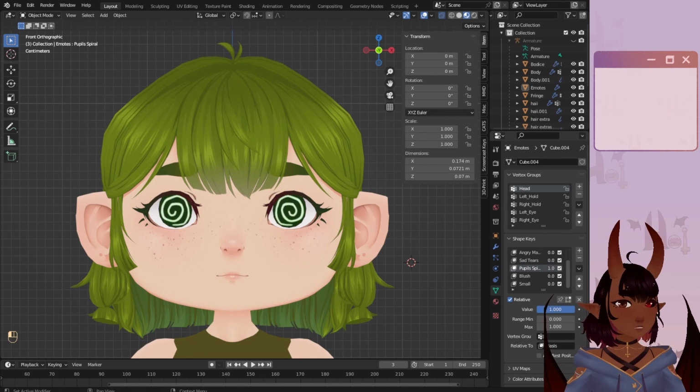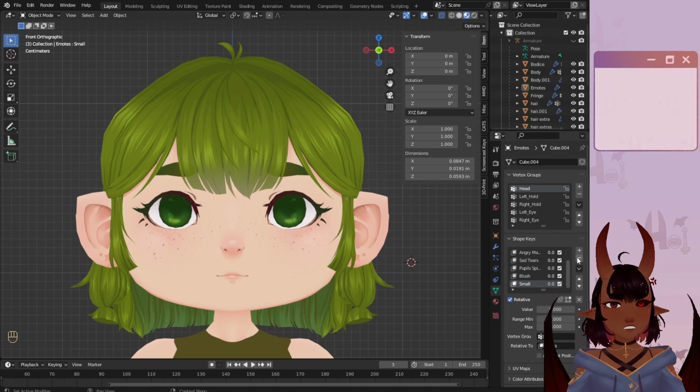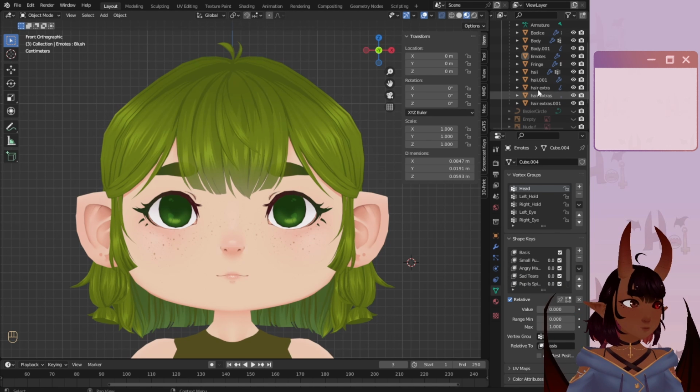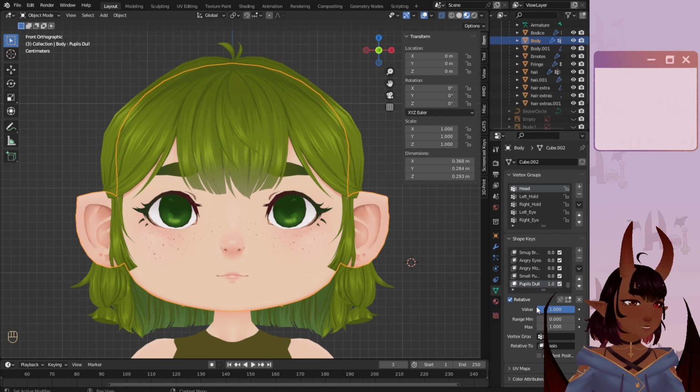So now we have all of these, we can just join them to the head. But it is going to look slightly different though, I think. Oh, we don't need the small anymore, that can get deleted. Let's go to the body, which would be the head. We'll put that back to 0. Just hit X on it.